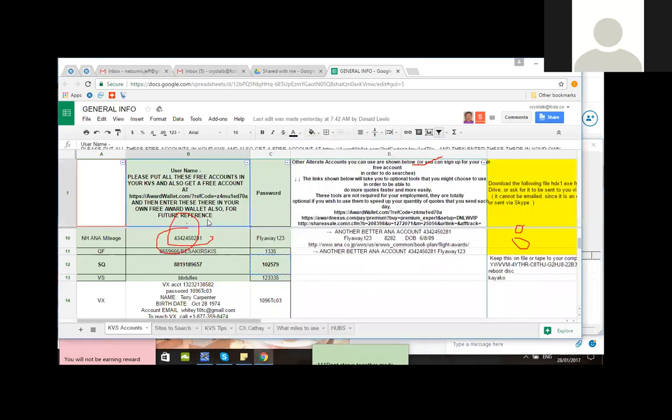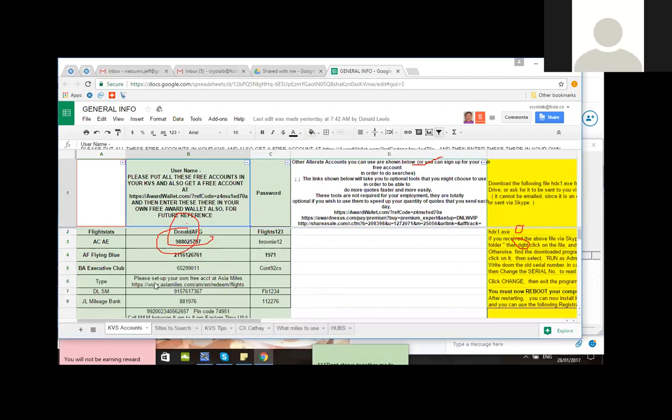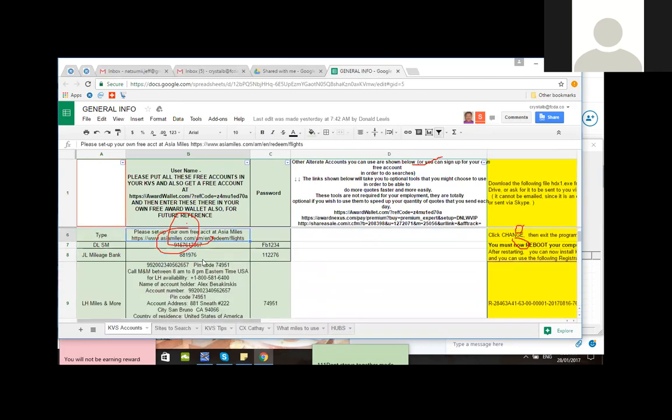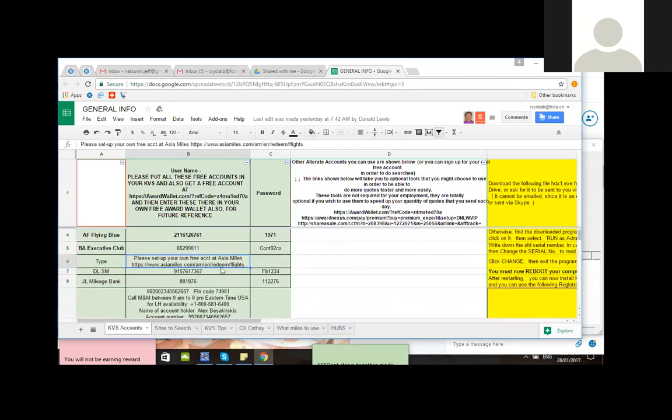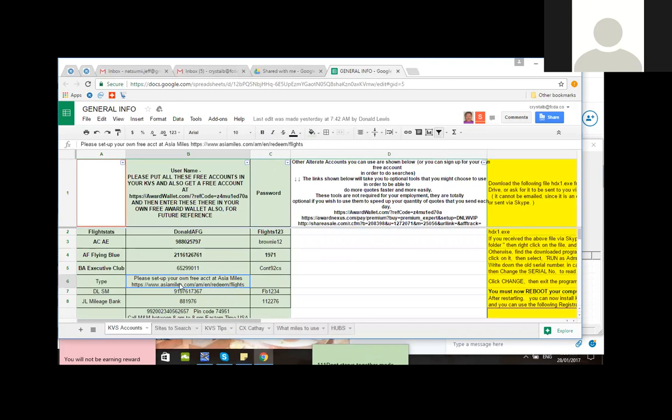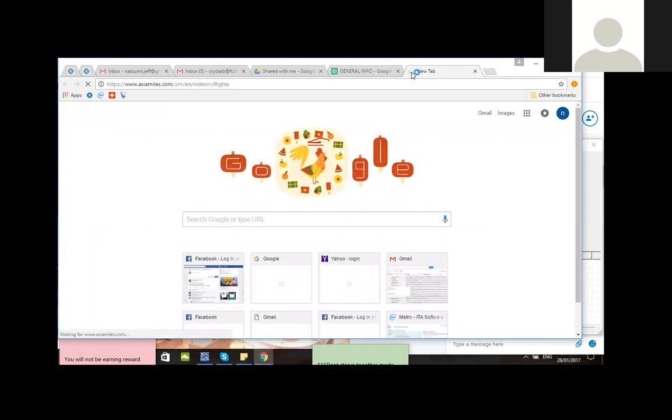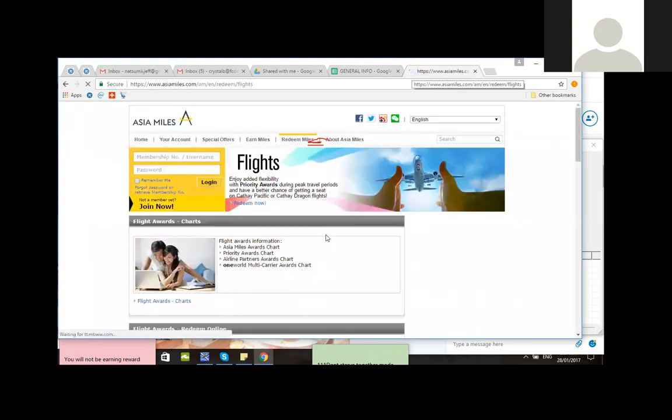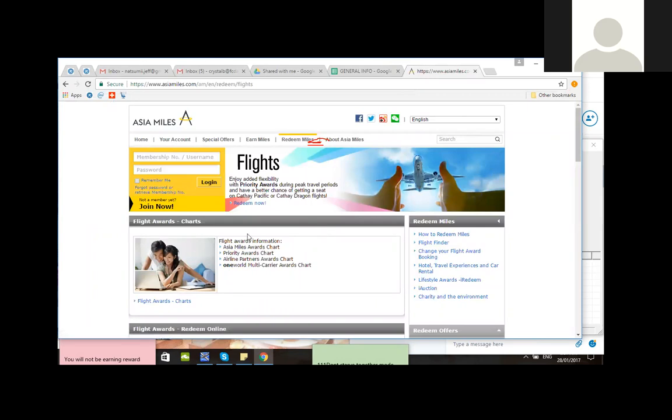So click on the green spreadsheet and go up to the line that says Asia Miles. This one? Let's see a second. And you'll see, get that website there. Just double click that, and then you can copy it from up here, after the word flights. It's called the formula line. And then you can copy it from there, and then just put it on a new tab for your URL. And what you do is click on Join Now.